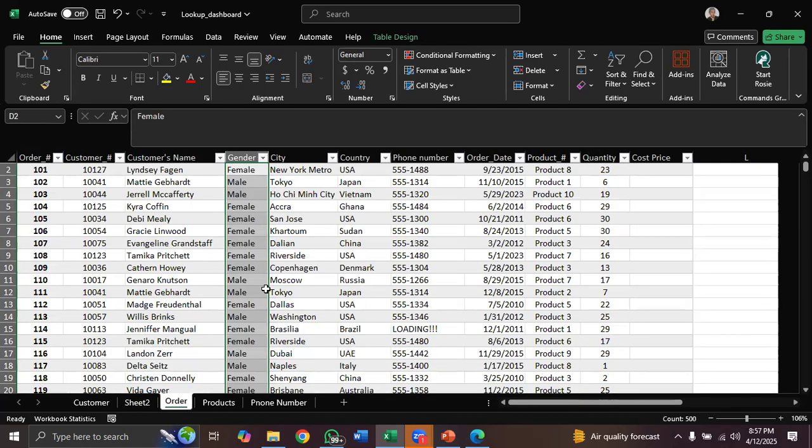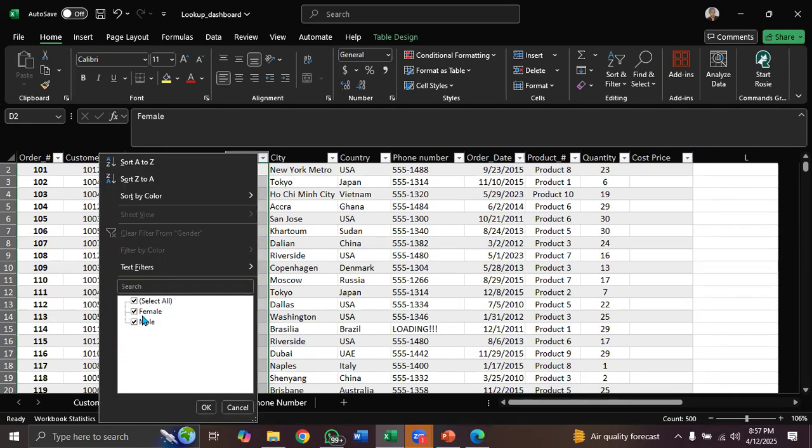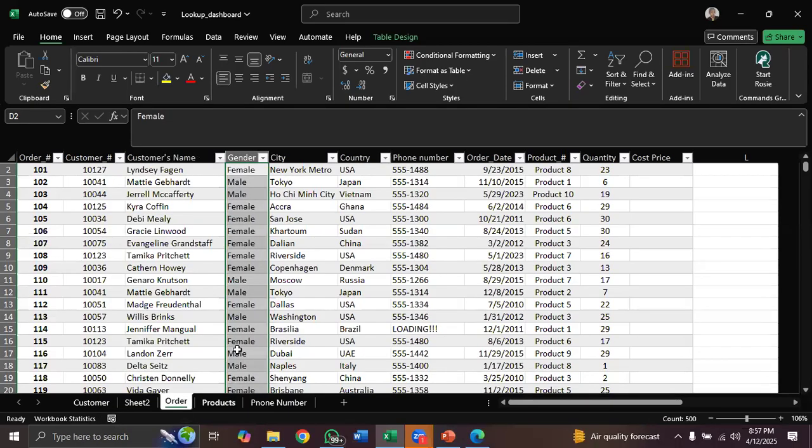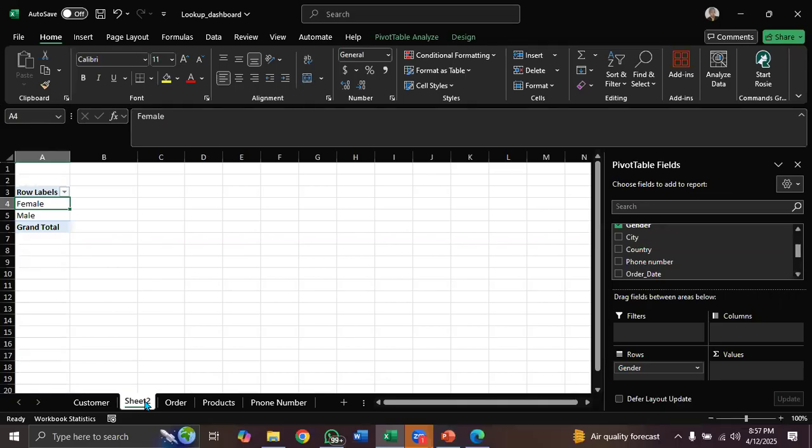Now if I'm using my normal range of cells and normal formulas in Excel, for me to know which genders are inside there, I'm either removing the duplicates, or bringing in the filter button to show me. If I click on this filter button, it's going to tell me the 2 genders inside there, male and female. Now, this is not what we use in pivot table. Just drag and drop, and then it's going to summarize what you have in that column for you.